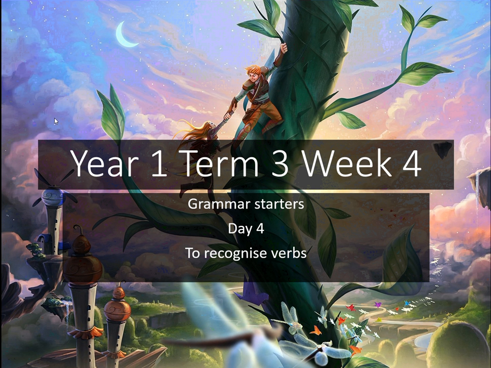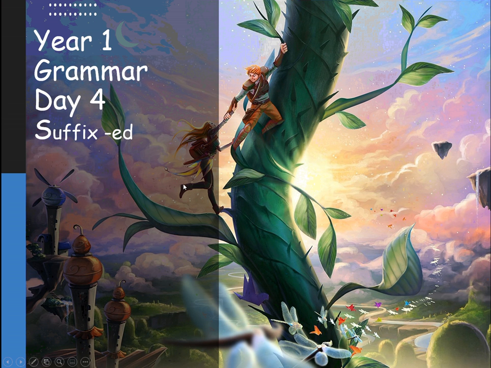Okay, so today we're going to touch upon something that's actually not year one learning, but I'm sure you're going to be able to do this because you're going to enjoy it, and it's looking for verbs and recognizing where a verb is in a sentence. And you can possibly need your parents' help for a bit of this, but I'm sure you can do brilliantly. So before we get started on that, can you remember what the suffix ed does? Quickly tell your grown-ups, and grown-ups, when you're ready, start the video again.